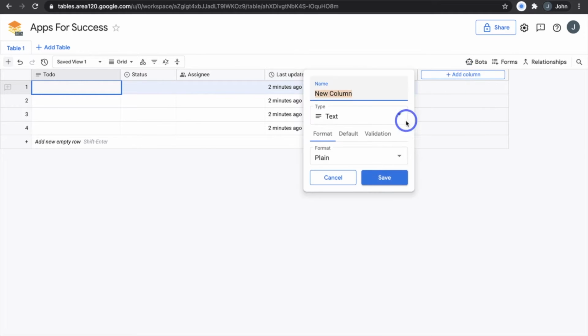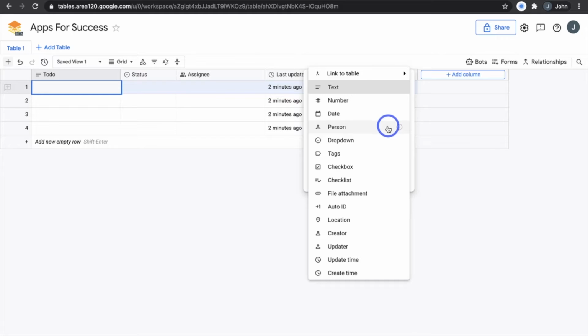Or like we might want to say, this is a particular tag, and the tags are kind of things that you can track across your different tasks. And in this case, each row would be a different task. You can even do locations, things like Google Maps, or see who the last creator or updater was, or times that they were updated. A nice little handy dandy one as well, just a nice checkbox.